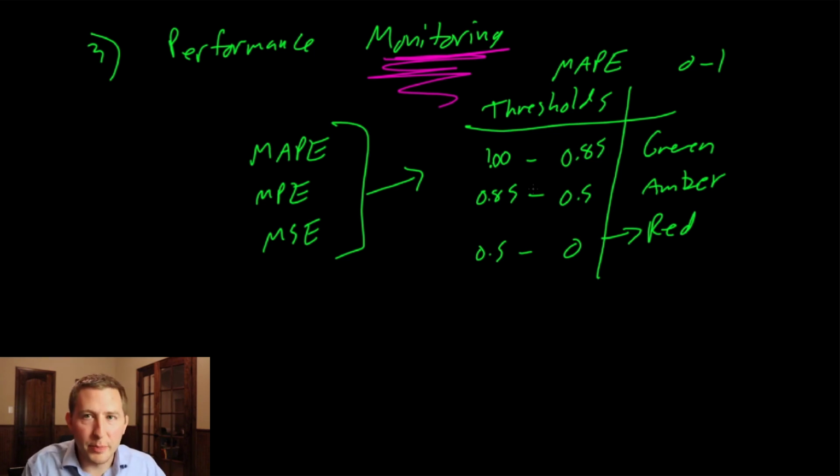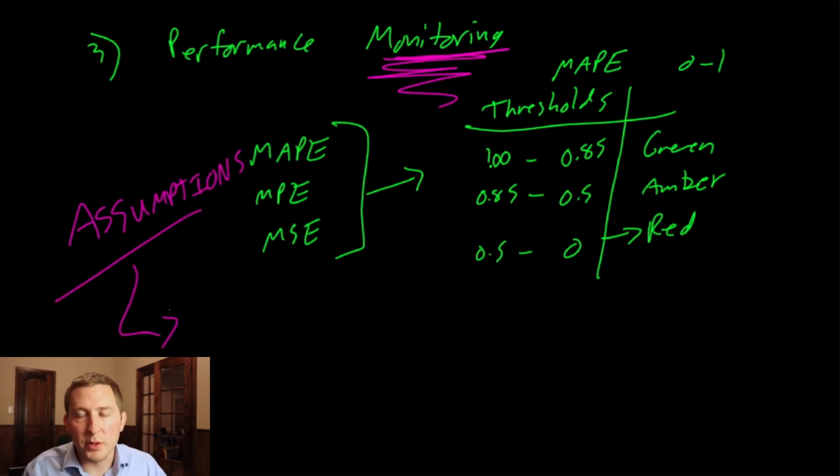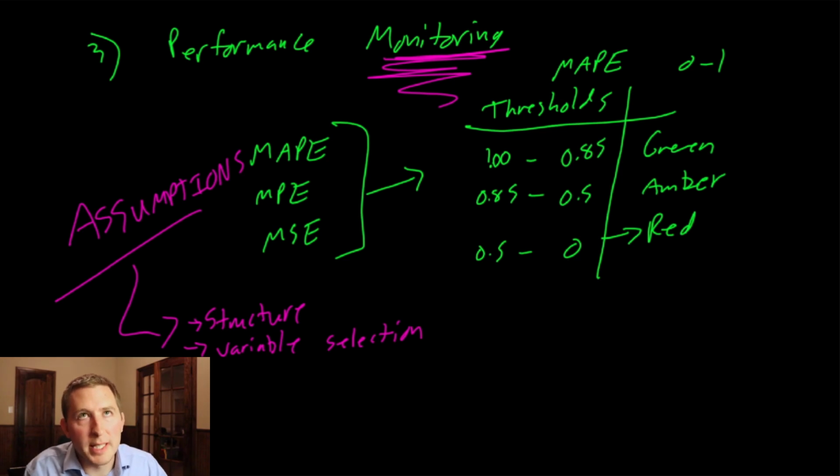We're now missing the key piece here, which I'm going to talk about, and even banks are missing this, so this isn't anything crazily out there. What I mean by this is we are not monitoring the assumptions. When we talked about earlier, there were going to be different assumptions. For example, there's an assumption on how you structure your data. There's going to be an assumption here on the variable selection process, okay? So variable selection. There's going to be all kinds of assumptions baked into how you structure your data, how you fit your model, the model structure you chose, and why you chose the model structure.